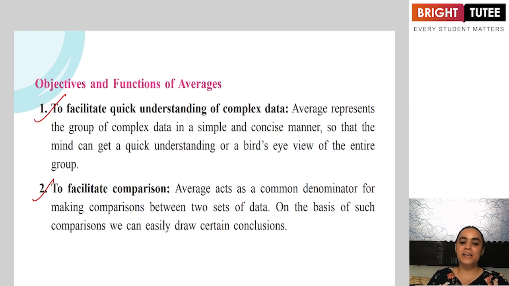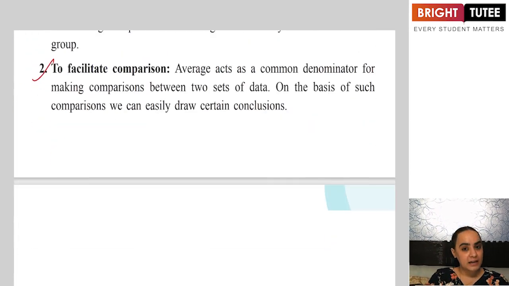Second, as we have discussed, it helps us to compare the two sets of information given to us. As I gave you the example of the teacher who wanted to assess a group of students. Earlier when the average was 3 out of 20, the teacher knew that kids have not understood the topic. So she revised the topic again and came to an average of 15 or 18 out of 20. So she was able to compare that over this month, after revising the topic, the students have been able to get through the data carefully and they are clear with the information. So it helps one to compare the data.